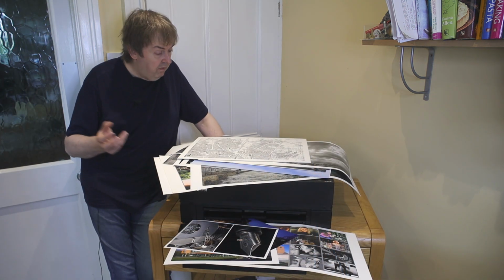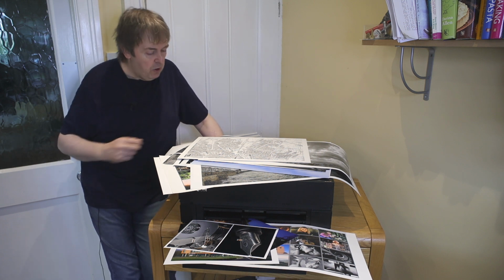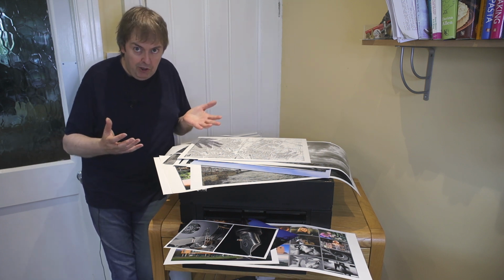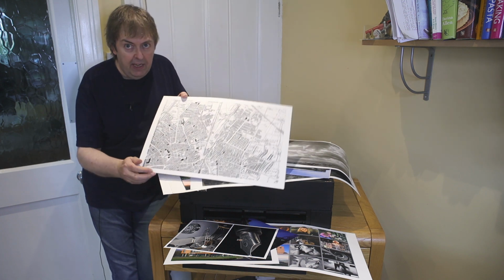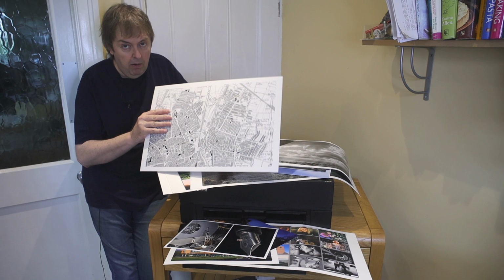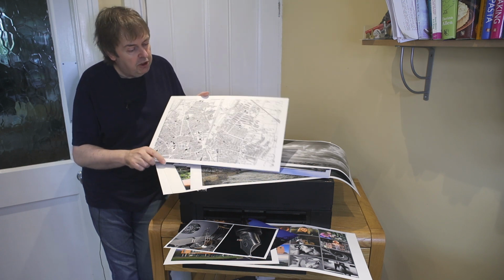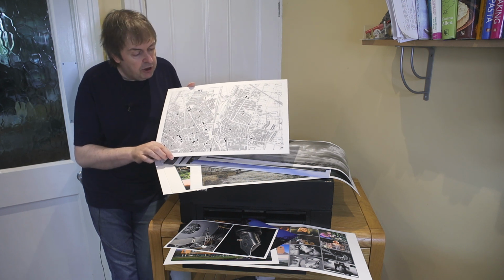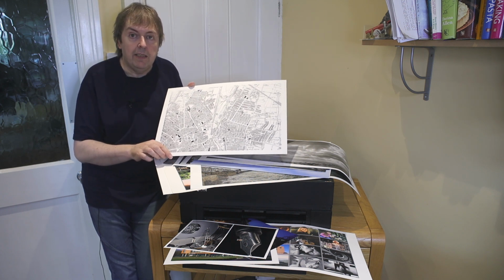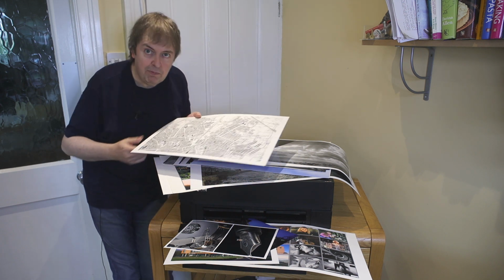During my testing, I've made rather a lot of prints on this printer. This is just a few of them, but a few quick examples just to give you a feel of what you can do with the printer. Here's a print printed on poster board, 1.6mm thick. This happens to be a map of the streets around where I live, just after the house was built in 1890. So most of the houses are still here, and there's a lot less empty space.